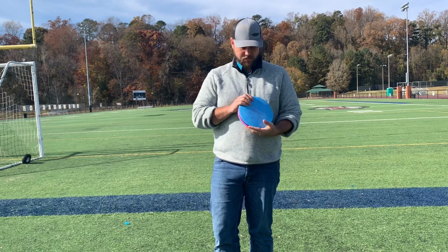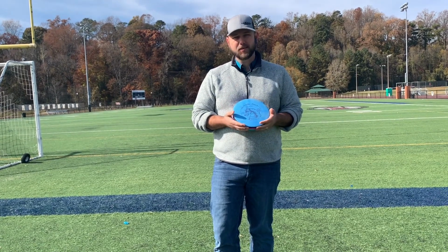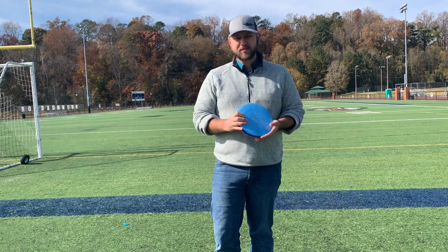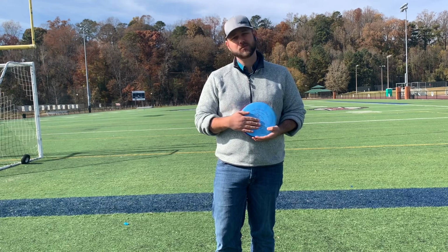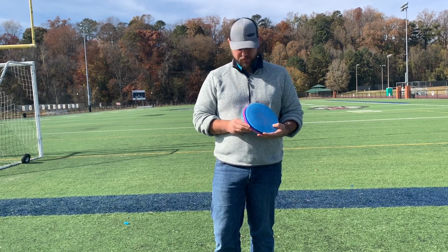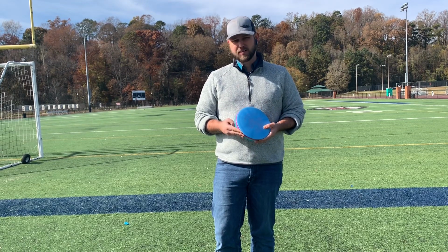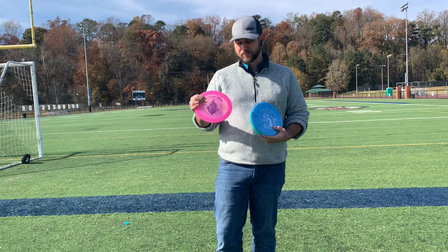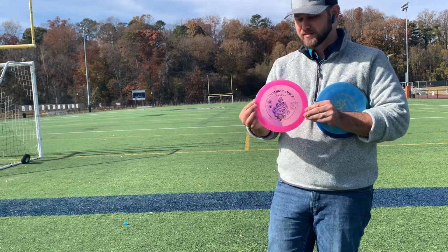Now, I've been throwing these since they came out in 2018, and even last year concluded that it was the best overstable forehand driver on the market. And then in early 2021, Westside Dynamic Discs announced their production schedule, and no Warhorses were on it, which was a little disheartening to me, so I stocked up a little bit. And then this summer they put out the Westside mystery box, and lo and behold, there was a new driver, the Westside Adder, that had prototypes in this box.